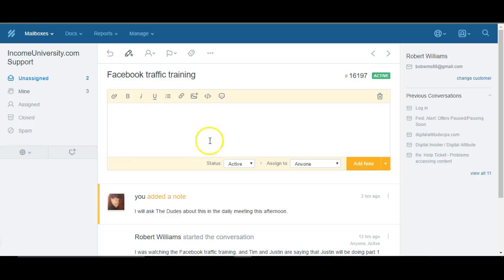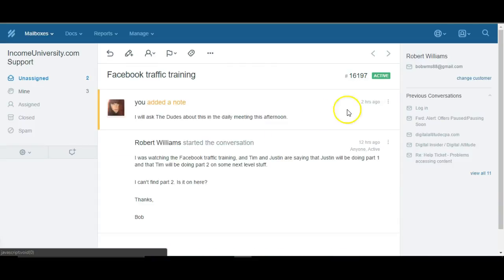Now, you can type in here whatever you need. If you want to pull down one of the saved replies and do all of that, you can certainly do that. But if you don't want to add a note, like I don't now, discard it. But this shows you there's a ticket number, there's the status. Right now it's unassigned, so anyone can grab it. Over here you have the person's name. You can edit it if you have that information and you desire to do so. There's their email address that we can copy if we need to.